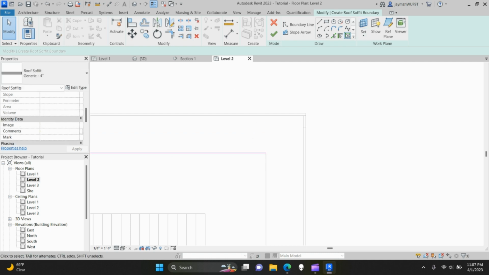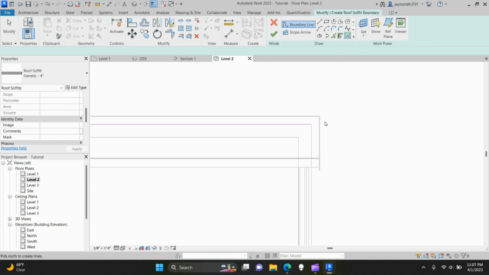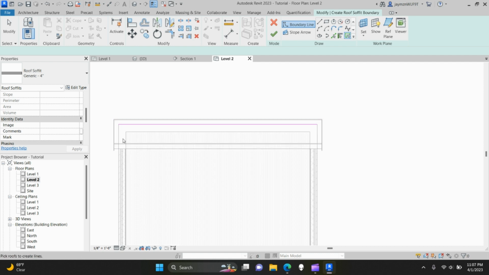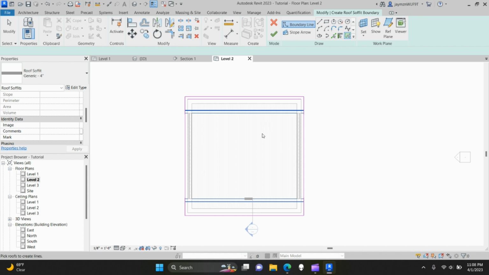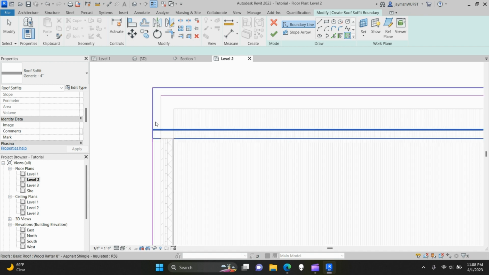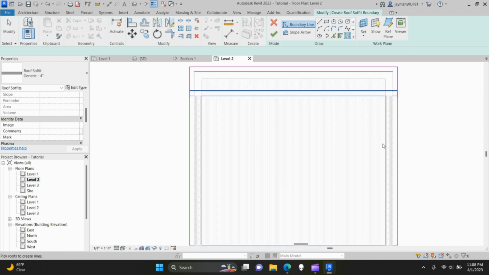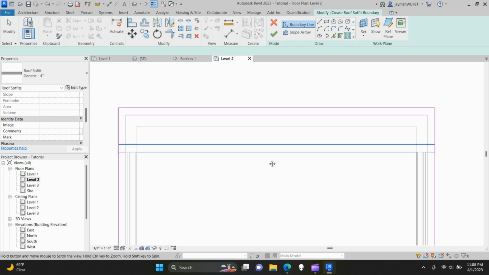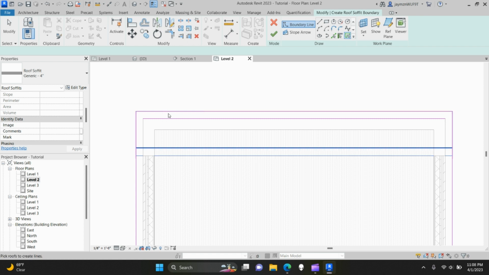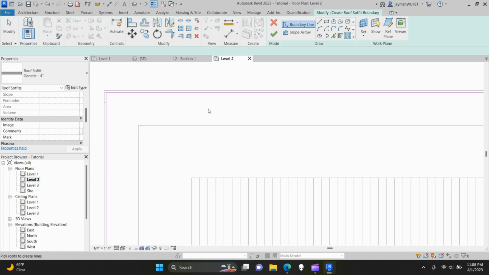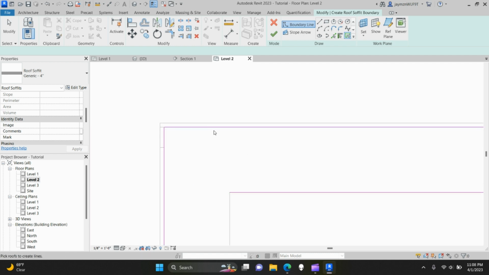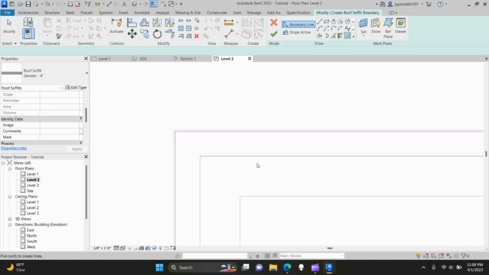And then the next thing I can do, I can pick roof edges. If this were non-gable, so all the roof edges came down, this would be the way to do it. You just pick all your outside walls, pick your roof edge, and it's going to do all of it. And that creates your little path to where it's going to create it within the two lines. If I were to just pick roof edges, it's going to create this whole thing like I made a ceiling or a floor. That's why you have to create your lines on the outside walls for where it starts and the roof edge. You can see it picked the inside of the fascia to where it's ending.